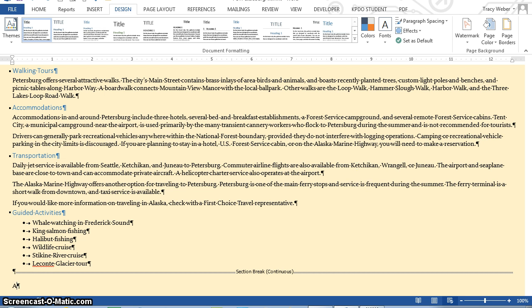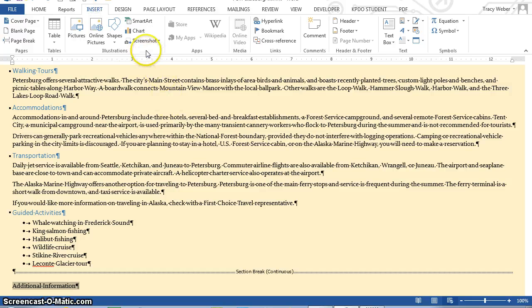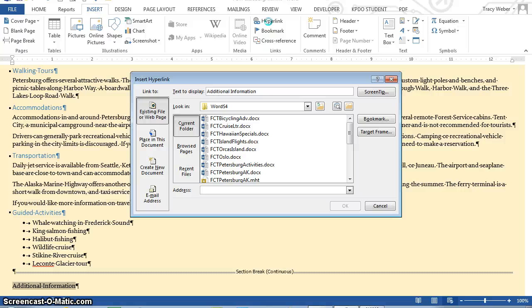And then type additional information, select it, come out here, and I'm going to insert a hyperlink by clicking the Insert tab and the hyperlink button in the Links. Hyperlink. At the Insert Hyperlink dialog box, click the down pointing arrow at the right side of the Look-In option.